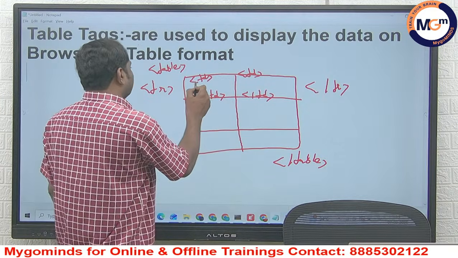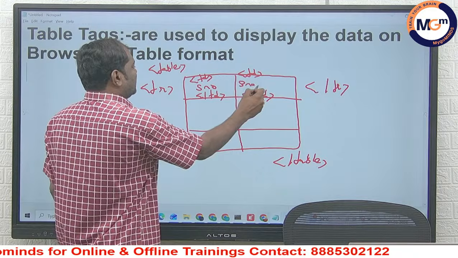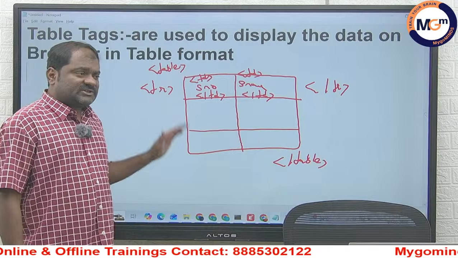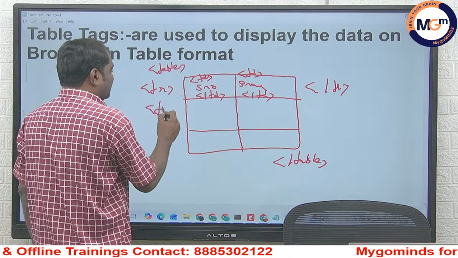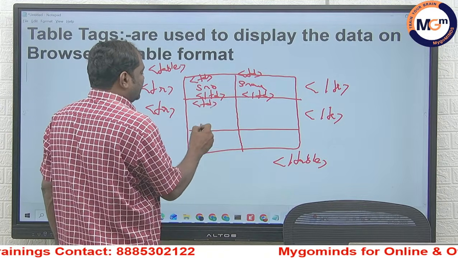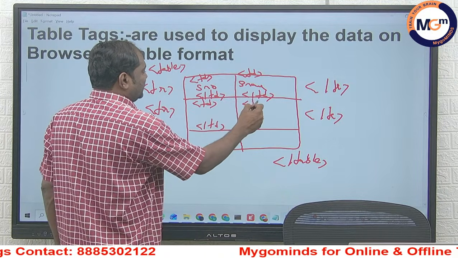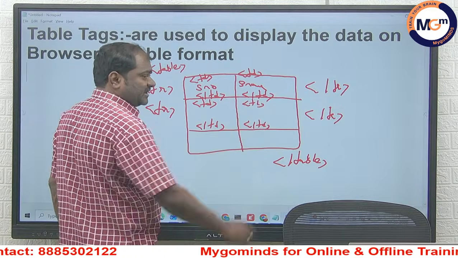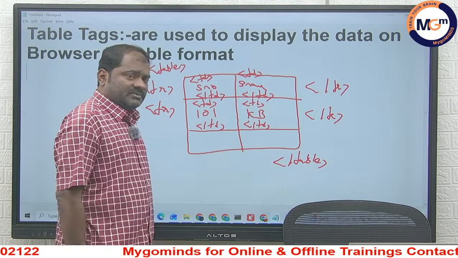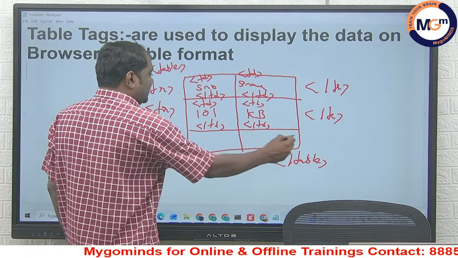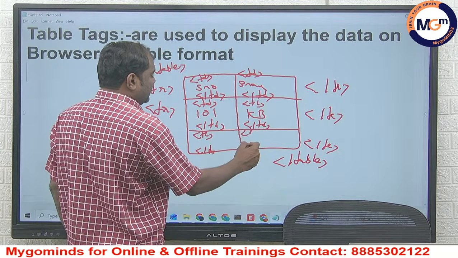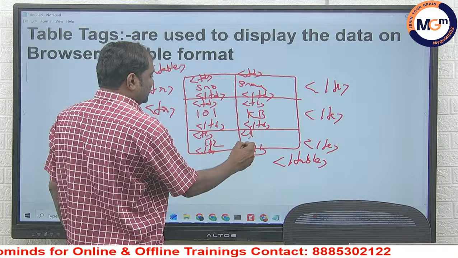Here you can display some text: student number, column names, student name. Initially we are doing it like that. Later I will make this one as table headings. First row is completed. Second row: again open the tr tag. Again close the tr tag here. Inside this tr again open the td tag. Again close td. Again open td. Again close td. Close tr. Second row is completed. Here I want to display some data: 101, some KB, I will try to give, KannaBabu. And again open one more tr, and again close tr. Again open td, close td. Open td, close td. Here I'll give 102. Here I'll give Sunil.